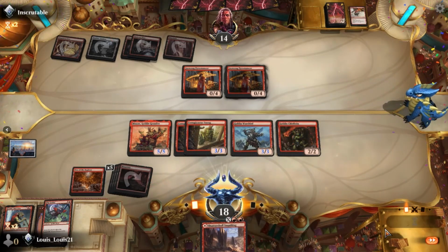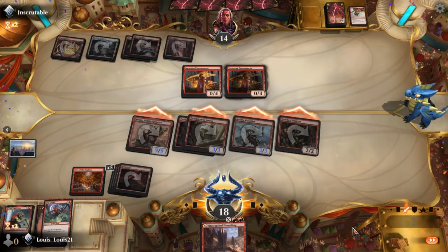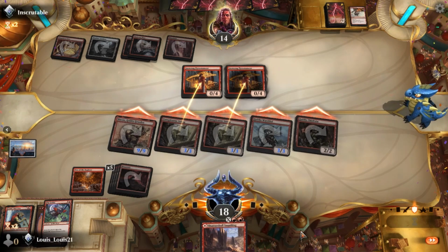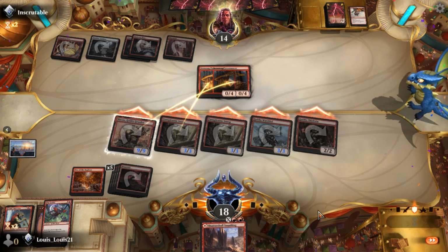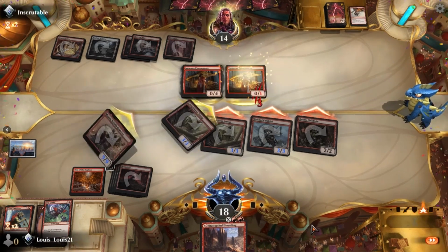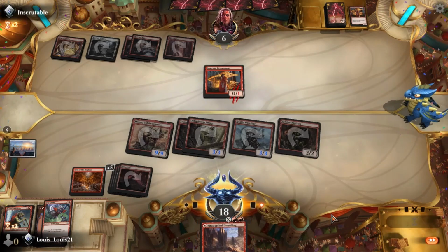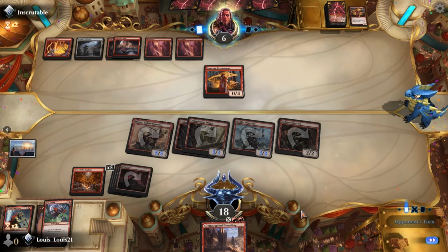So now we know he's got board wipes. We know he's doing lots of damage with these Pyromancers with cycling. So I decide let's just attack. He's got it blocked in 9/9. Okay. So we get him down now. He could just take out the War Chieftain if he wants, or someone else.